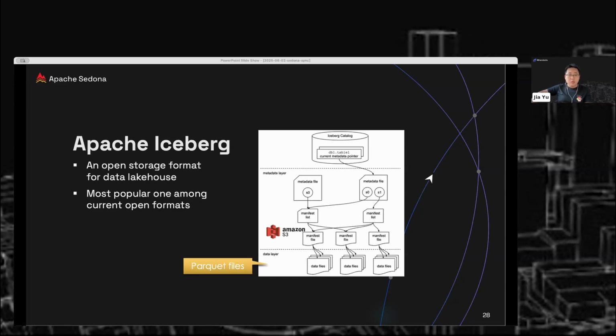Another question. Is there any plan to include other formats like ZAR? That's a good question. We do have a plan to support ZAR, and it is coming up soon. Right now, we support GeoTIFF, which is already widely used in many raster releases, including STAC. So we're going to continue to support GeoTIFF.